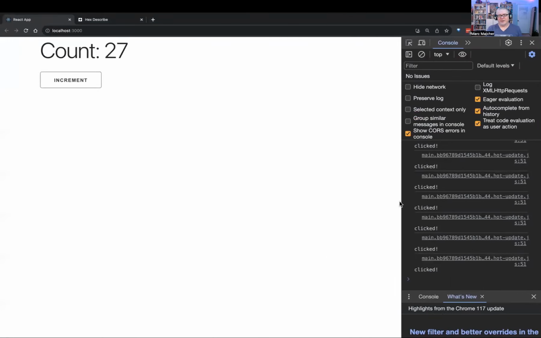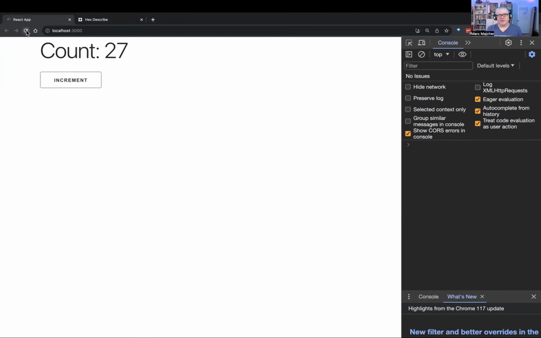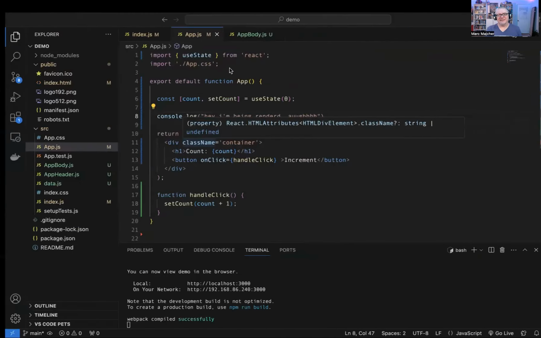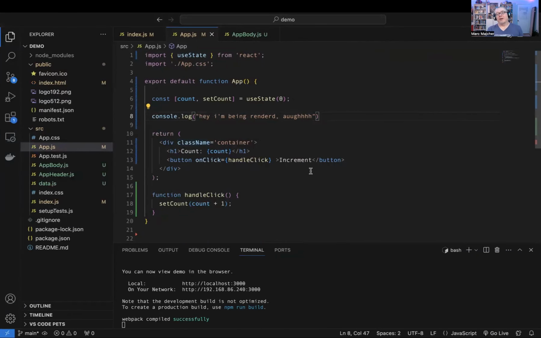So if we go over here and reload, let's start from scratch. It's being rendered from the start. When we increment the count, hey, it's being re-rendered again. Hey, it's being re-rendered again. So this whole page is being re-rendered again. That means this whole function is being re-rendered, which means that if you have child components that are also being rendered, especially if state is being passed down, which we'll get to in just a second, those are being re-rendered as well. Lyra, yeah, you had a hand up.